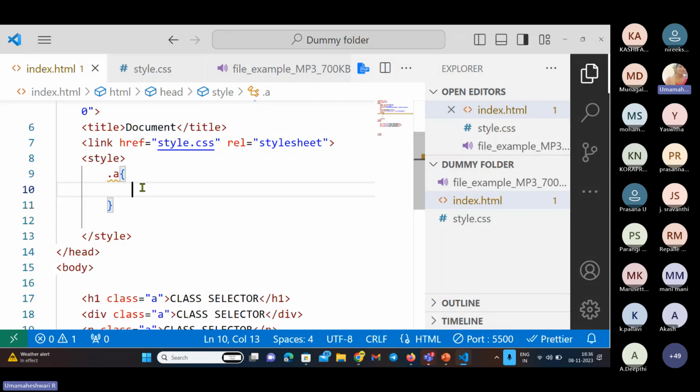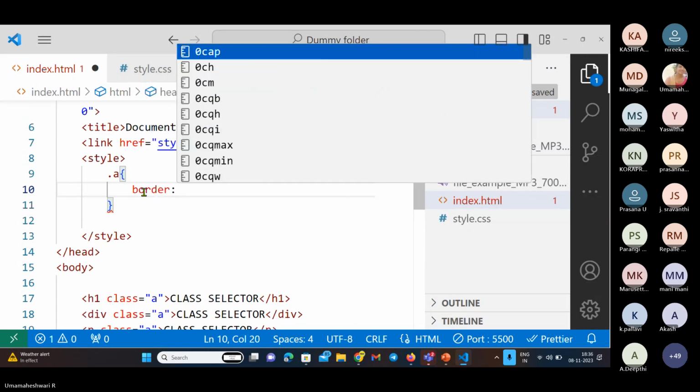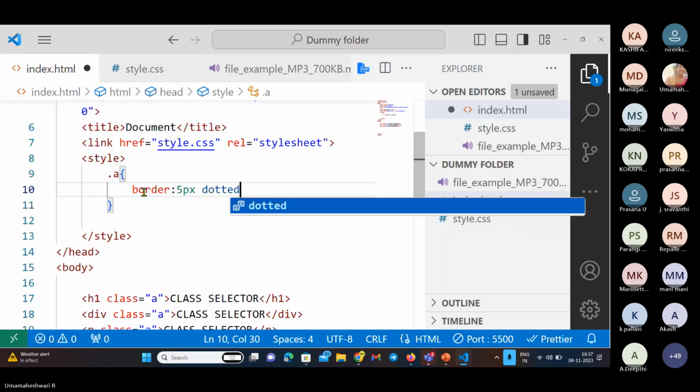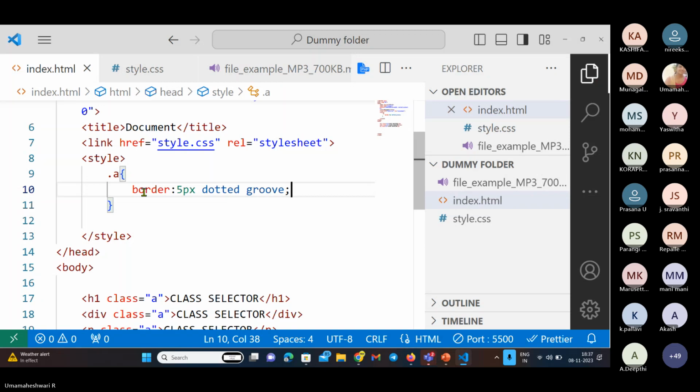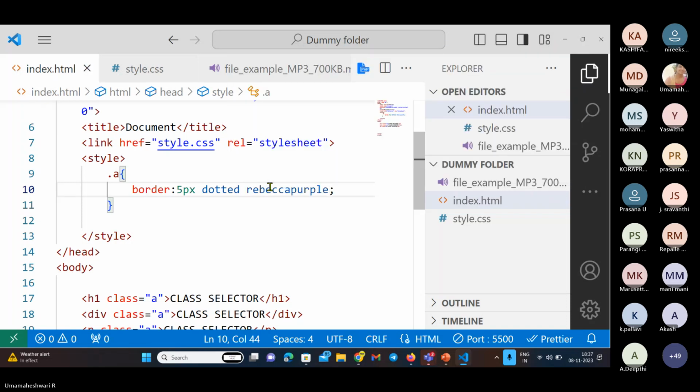Let's say, for example, I'm giving some text decoration, or we'll go with some other properties. Let's give some border, 5 pixel solid, or let's go with dotted.